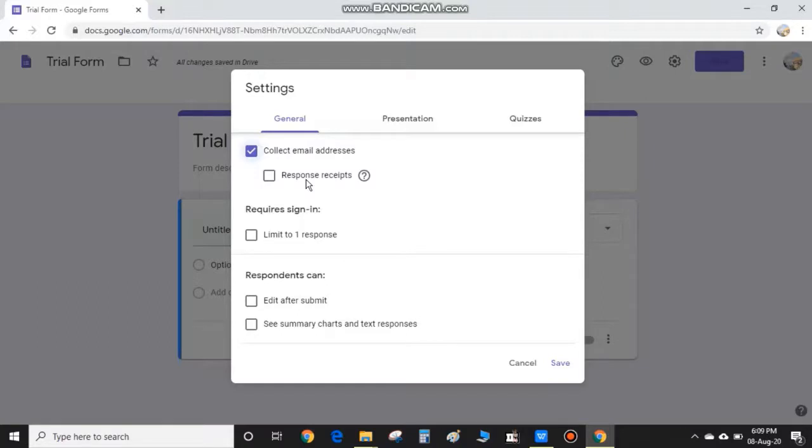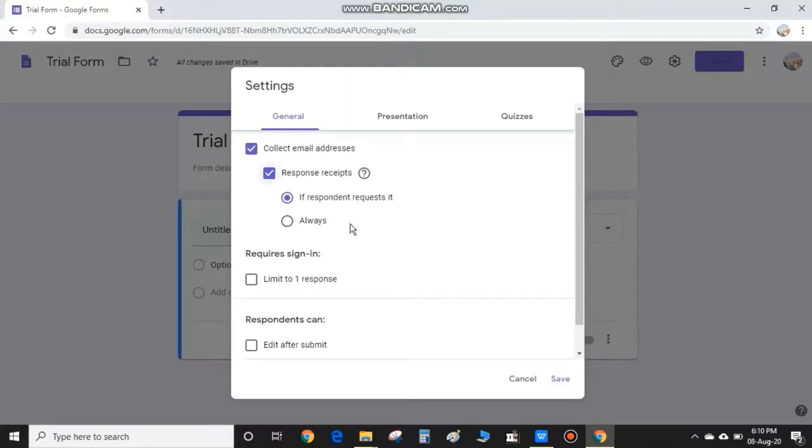These are useful when respondents ask for a copy of their responses at the email address they provided above. Now if we click this option, you'll get two more branched options, or I can say nested options. What are they? If respondent requests it, and always.